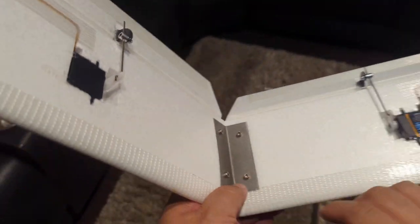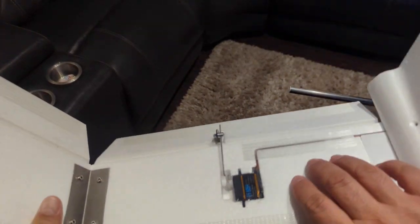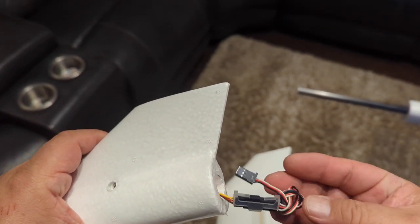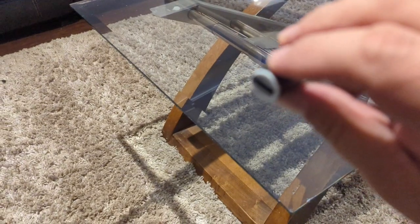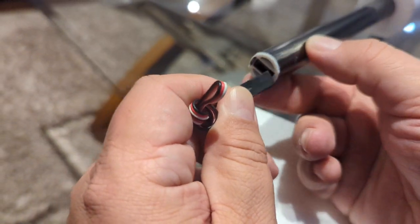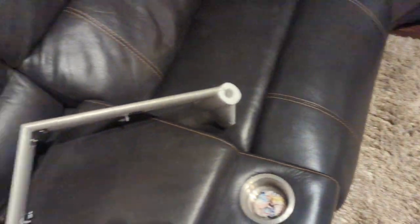The servos that came with the kit are installed here. There's the wing joiner. I also put some of that extreme tape here and fiberglass-reinforced tape in the back. These servo lines barely came out so I had to use an extension. These plug in at the end of the tail booms right there. I put a little mark in black where the ground is so that when I come to connect it, I take the servo wire and connect ground to ground — signal on one side, ground toward the black mark.